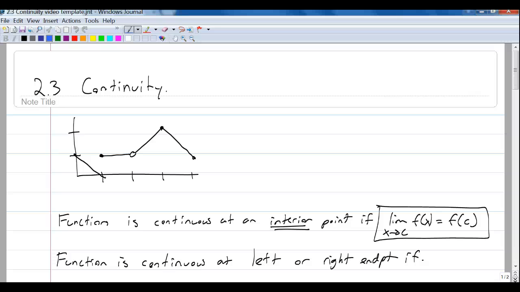Alright class, this is the video on continuity. Continuity just takes limits to the next level pretty much. With limits, as long as it was approaching the same value in the y from both sides. So for example, at x equals 2 here, we can say that the limit would be 1 because from the right and from the left it's equaling 1.